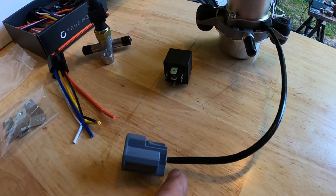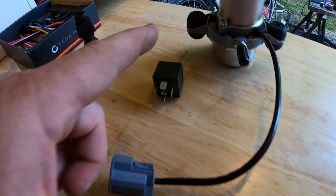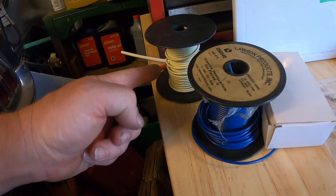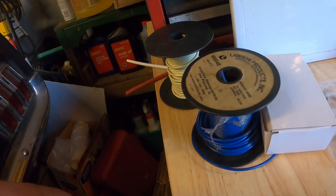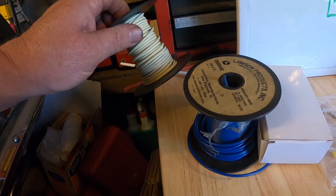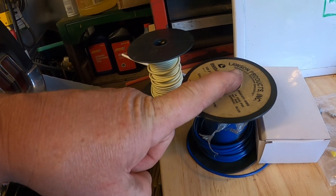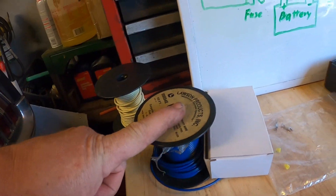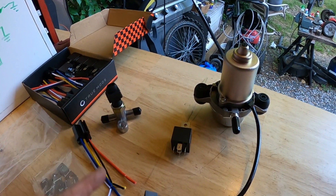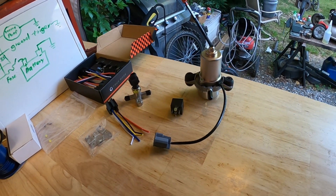First thing I'm going to do, I'm going to lob this connector off. The black wire is going to go to ground, the red wire is going to go right to the relay. Unfortunately, I only have blue and white wire — I have no black, I have no red. So I'll use the white wire as a ground, because white for trailers is ground, and I'll use the blue as the power wire coming from some type of ignition switch. I don't have a fuse holder yet — I still need to get that. But all this stuff is available on Amazon.